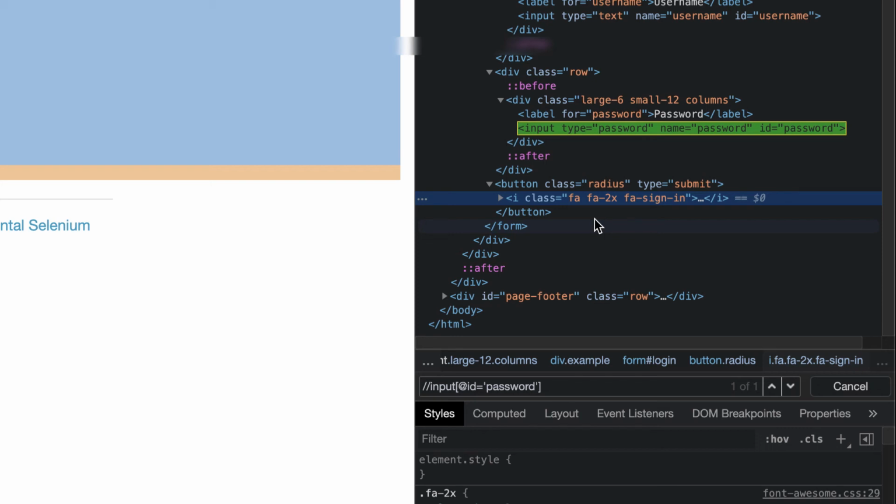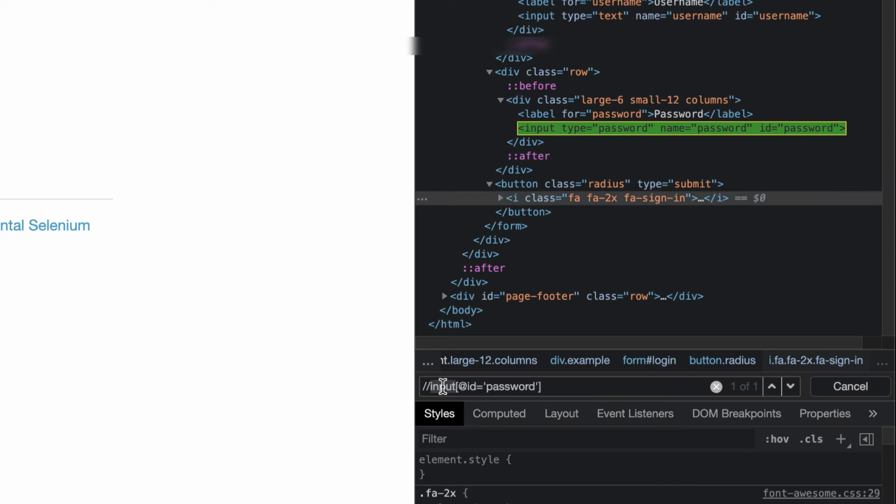But in this case, class is one that we have here. I also want you to notice above is a tag called button. And so instead of before where we used input, right now we're going to switch over and use button as the tag type. And we can see we have, again, class is not my favorite, but let's decide we have no choice but to use it. We also have type submit. This would work great until the second form is on this page, and then it won't work well at all because we have more than one match. So for the moment, let's try class radius. Again, this is not the best one on the planet, but you can get away with it.